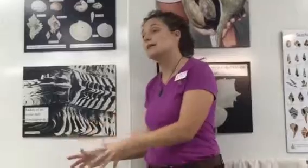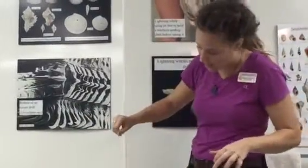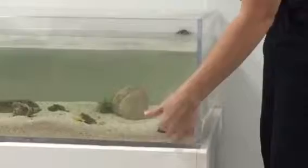So if you go out and you look for birds, you can just say, oh, I saw a bunch of birds. Or you can say, I saw finches and parrots and eagles and herons. You're being more specific about what type of bird they are. That's the same thing that we do when we talk about the gastropods that live in the ocean. So in this divider over here, we've got some fighting conchs. And we actually got two fighting conchs that live over here that are right in the corner right now.